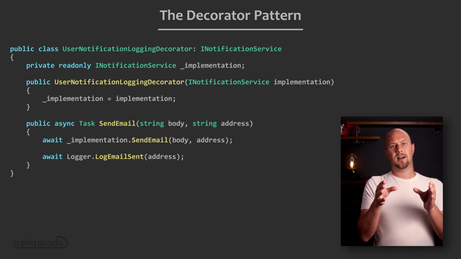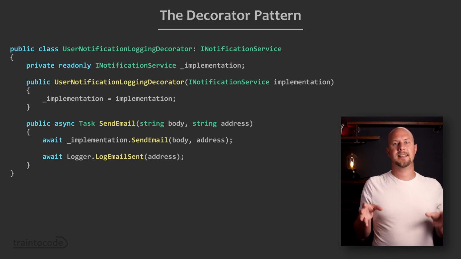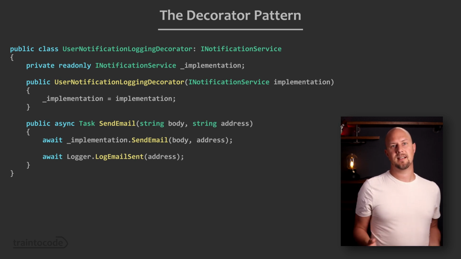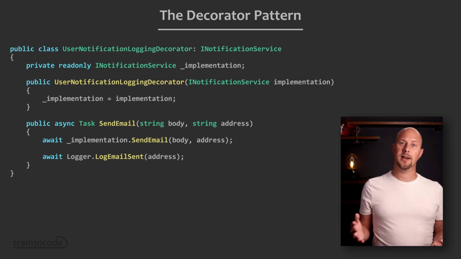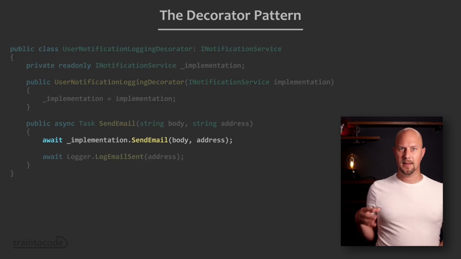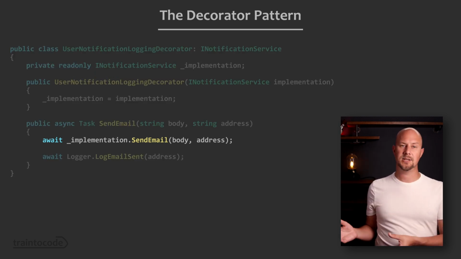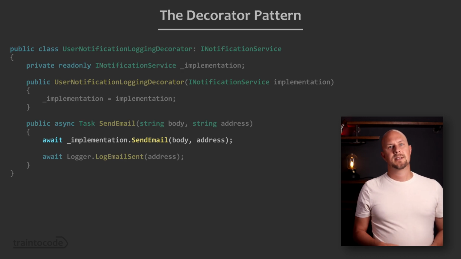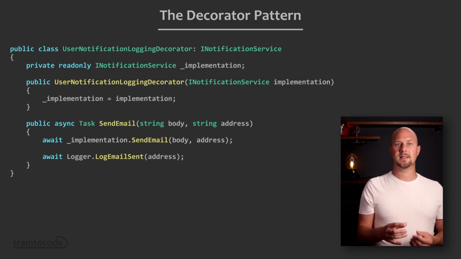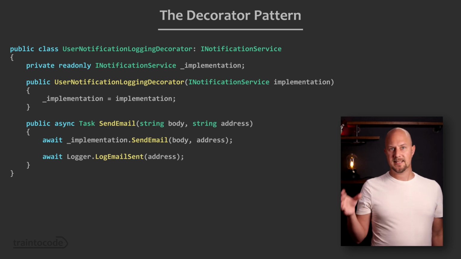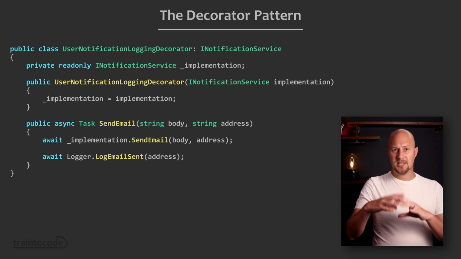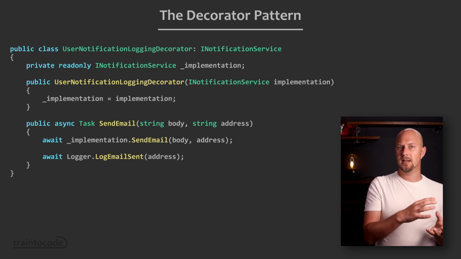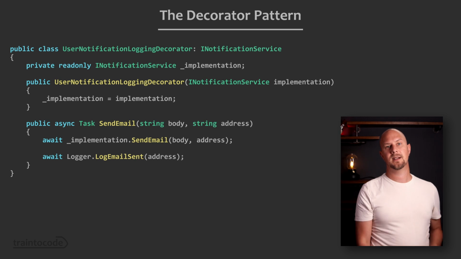So anyway, we create our new class and we call it UserNotificationLoggingDecorator. This class is our decorator, and this is what makes it the decorator pattern. We're decorating whatever this base implementation is here with logging logic. And down in the method, instead of calling base.sendEmail, we call implementation.sendEmail. So now we have a completely separate standalone class that contains our logging logic, and we can test this separately by passing in an empty mock into the constructor. So we've achieved that goal of being able to test our logging code without calling the email sending code.